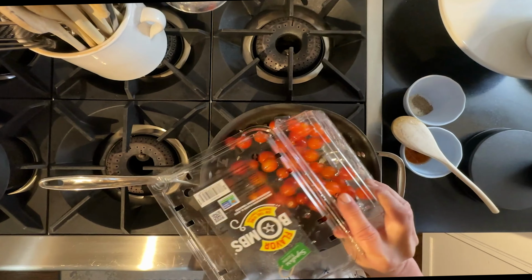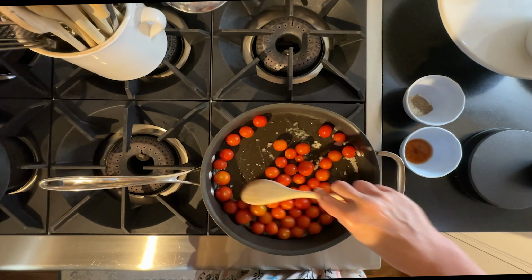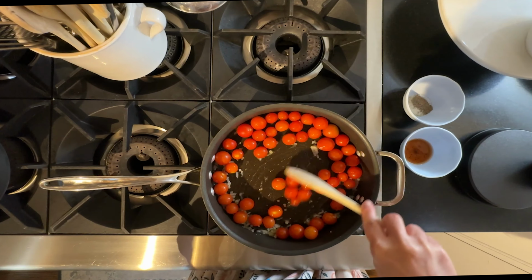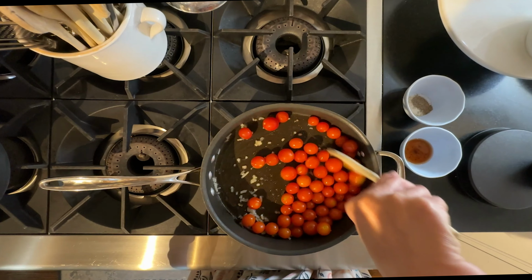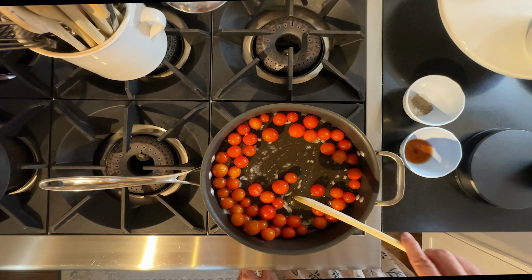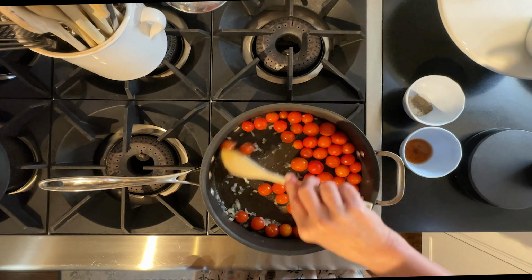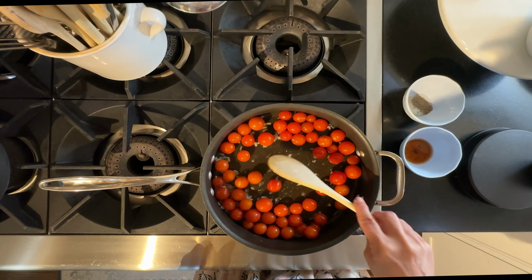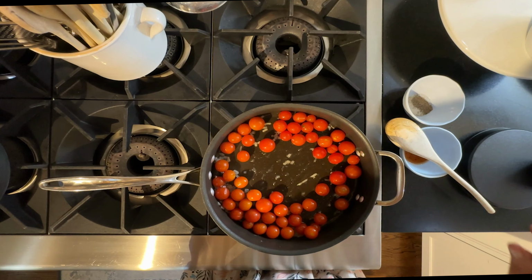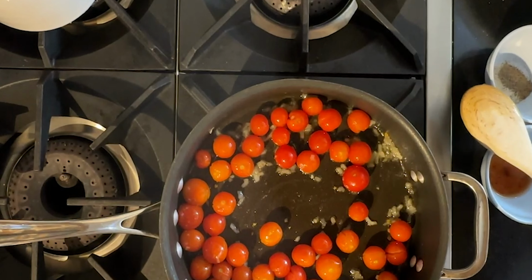Then you add the tomatoes. You'll want to saute these until the tomatoes burst. It takes about 10 to 15 minutes. Then I added the herbs.